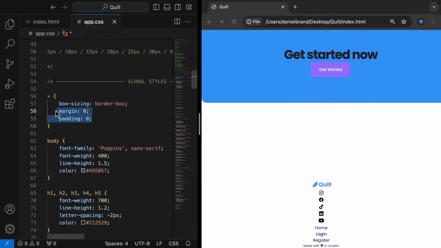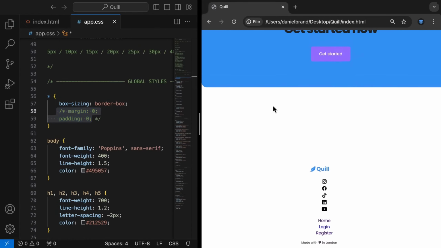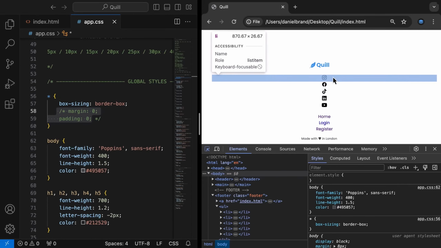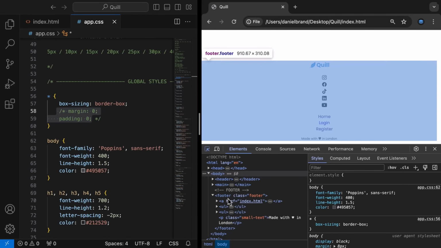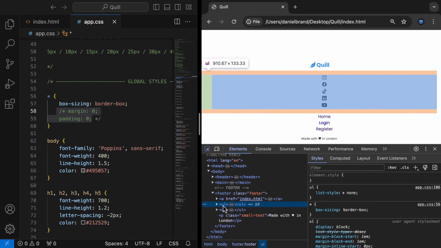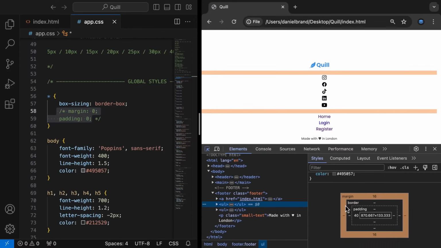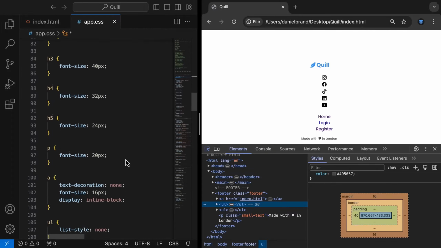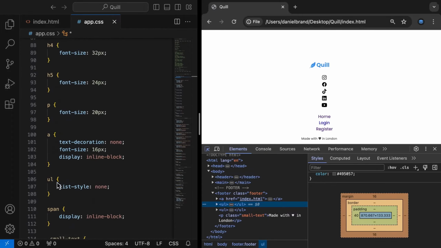I'm going to go and comment this out and refresh. And I want to focus on the unordered list element, which is structuring our different navigation menus down here. I'm going to go select the unordered list tag, and you can see we have some margin, top and bottom, and we also have this padding on the left. And the reason we have that is because in an unordered list, there would ordinarily be some bullets there. We've already removed those bullets with the list style none on the unordered list tag down here.